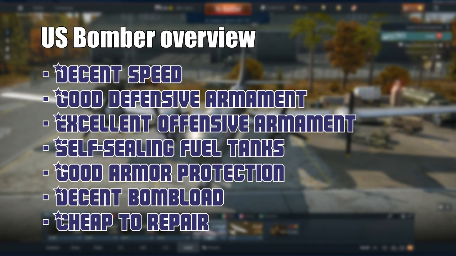You can in general describe the American bombers like this. They overall have decent speed, good defensive armament, some even have excellent offensive armament. They all have self-sealing fuel tanks, in general good armor protection, decent bombload, and are cheap to repair.